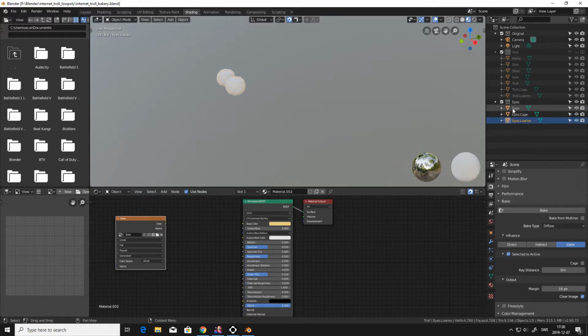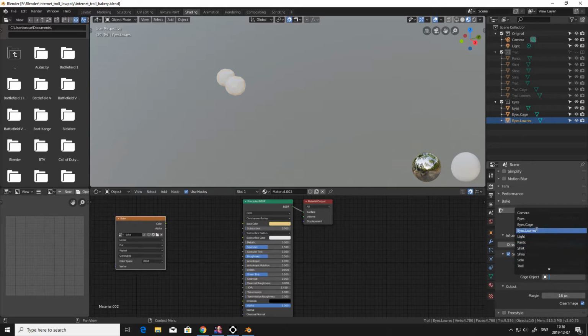So we will bake these eyes to the low res. We will have a cage, and in this case we will have the eyes cage. We will have margin 16 pixels. We could actually clear the image. The extrusion should be 0, margin 16.